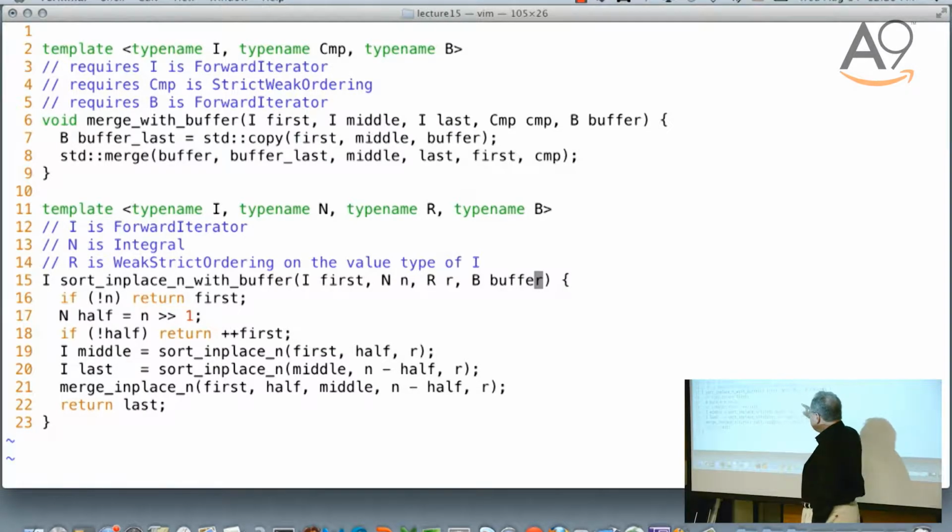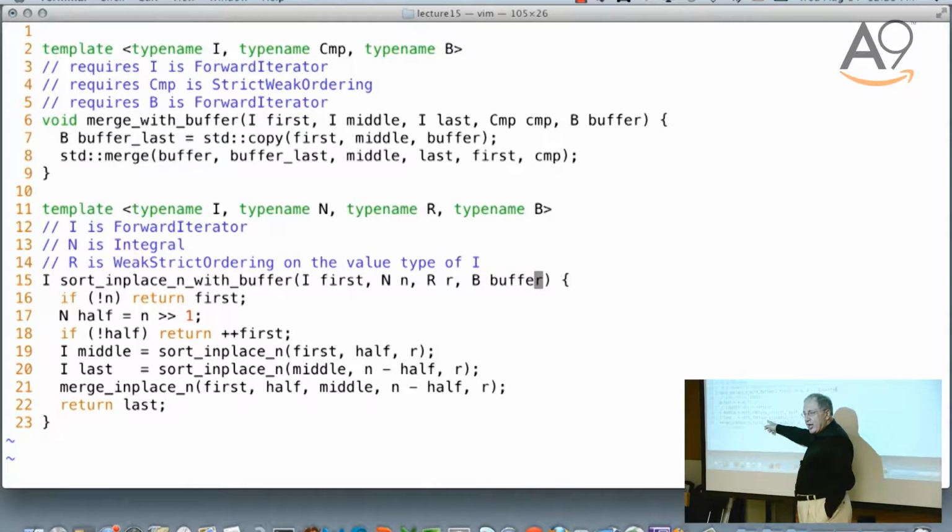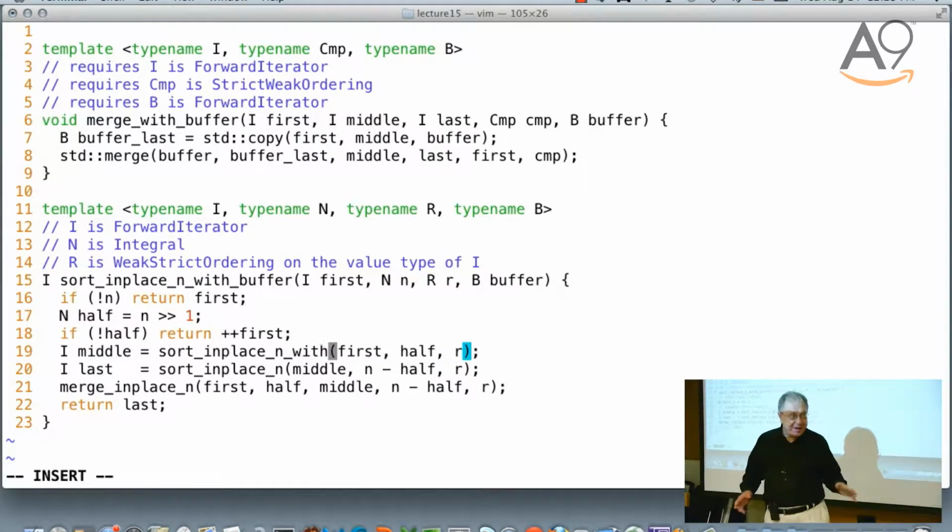By the way, observe that this we need to adjust. The names probably change. And we need to keep passing down the buffer. This is the beauty. The buffer is just passed along.